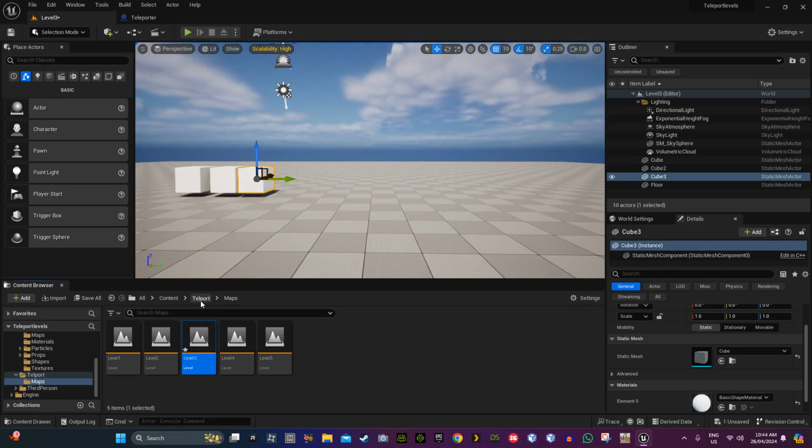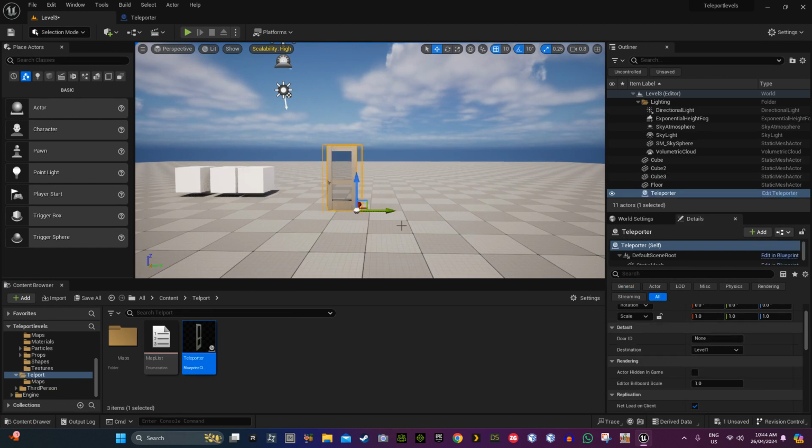And then I'm going to put the door, call this level 3, want it to go to level 4.